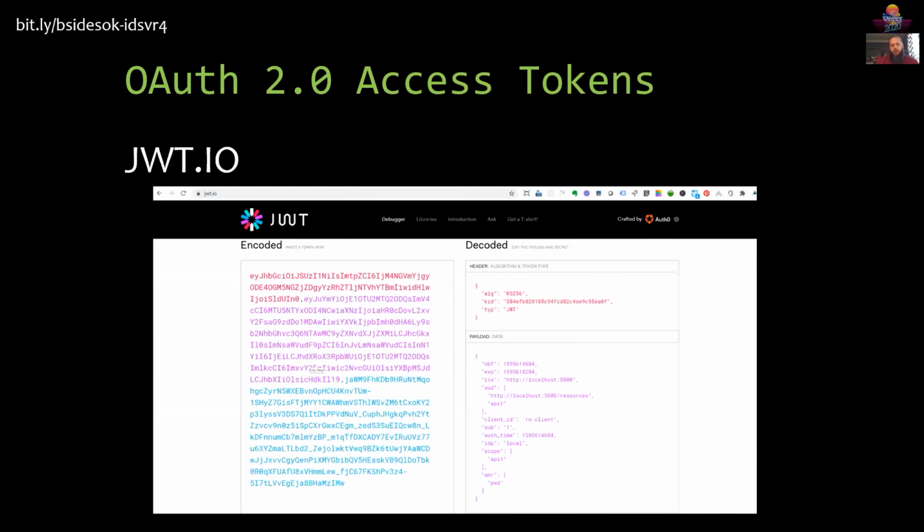Now, throughout, when you start working with JWT and OAuth 2.0, a lot of times you're going to want to inspect and see the information you're getting back. Are the pieces of the token correct? Do you have the right claims and the right sub pieces of information in there? You can go to the jwt.io website and paste it in, and we'll show you later on where you get the actual token from, but then you can break it down. In this example, there's a header, and then you have a payload, and usually in the payload is where you would see the claims and the pieces that were returned from your authorization server. So it's a good demo tool to have.